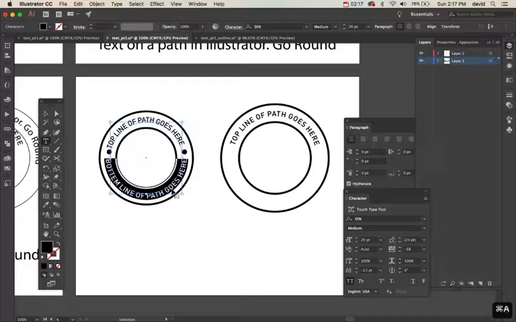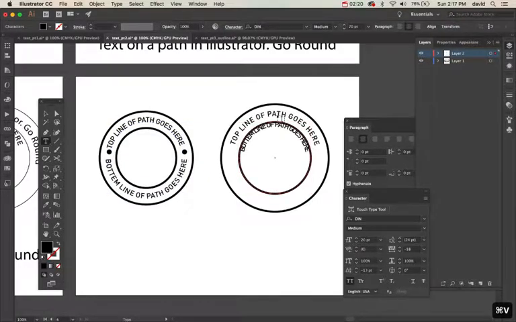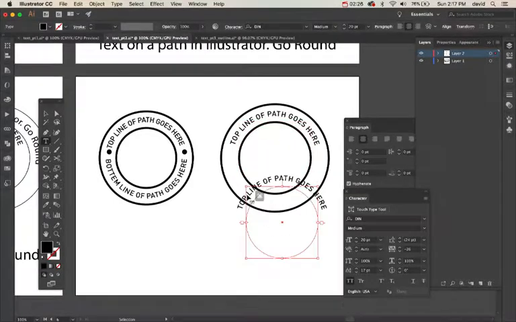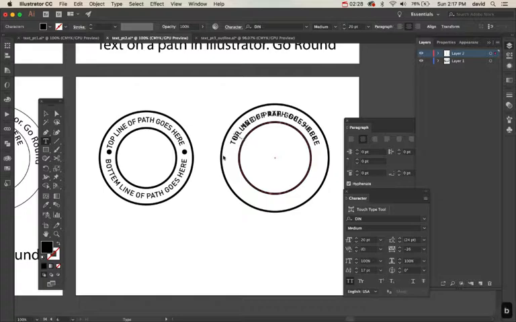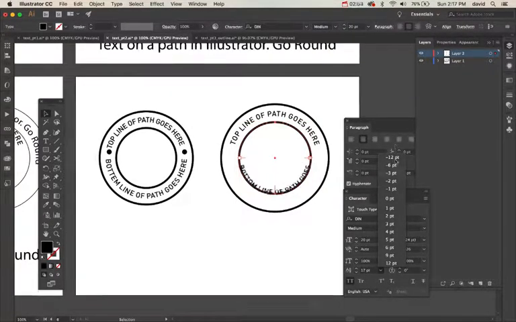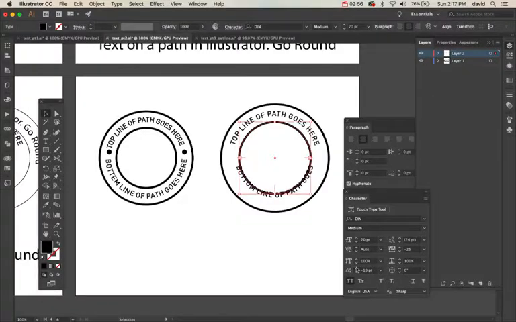I don't know why it refuses to copy. All right. I'm just going to change this bottom. Okay, so what I have is you have top and bottom. But I want this to go on the inside here. Right, but wait a minute. It's going inside. I want it to go outside. Aha! That's because what I copied from my baseline shift is at positive 17. Well, let's go negative. What does that do when I do that?